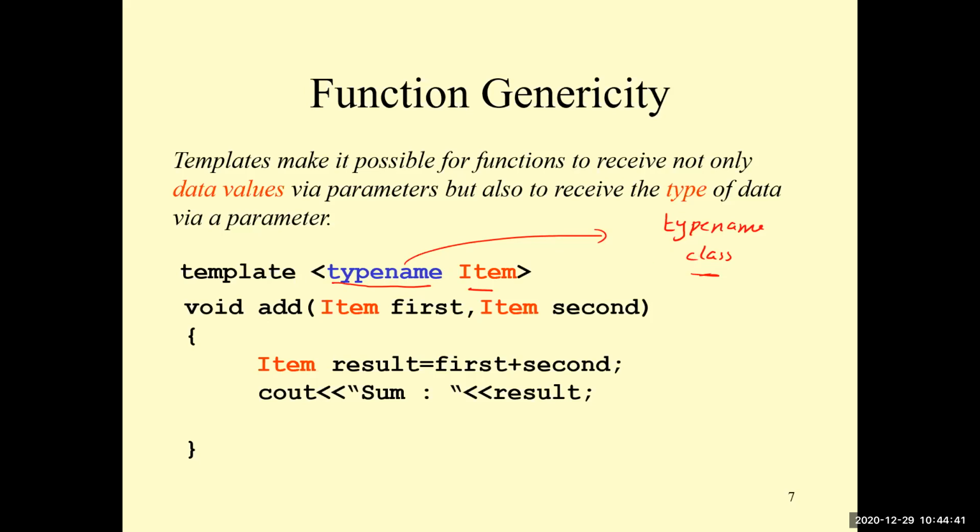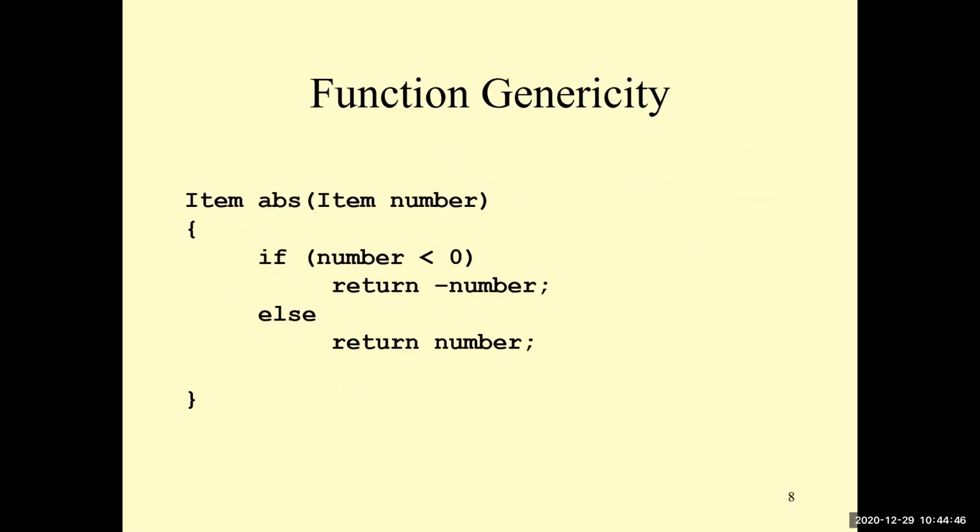Now let me show you one more example, and then maybe we can discuss. So you see, this is an example which is computing the absolute value of a number, right? What is an absolute value? If I have five, the absolute value is five. If I have minus five, the absolute value is also five. So in other words, absolute value does not have a sign, right? If it's a negative value, you just pick this. If it's a positive value, you pick this.